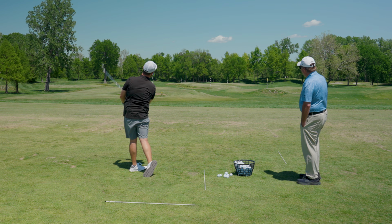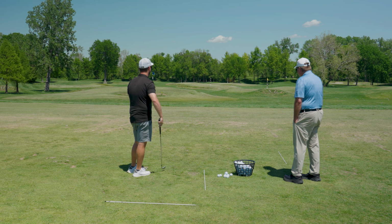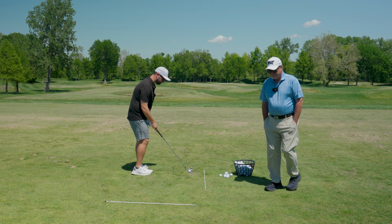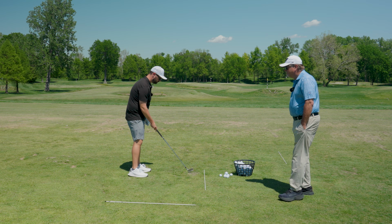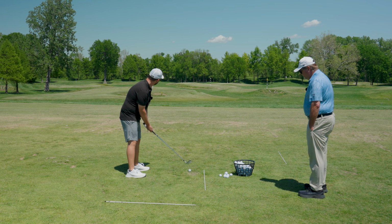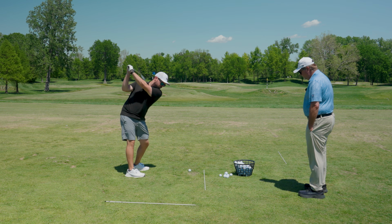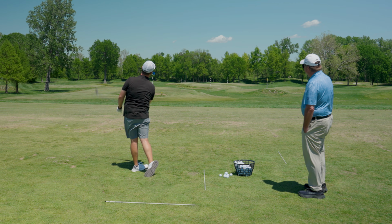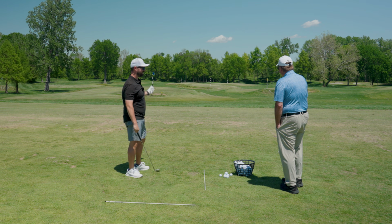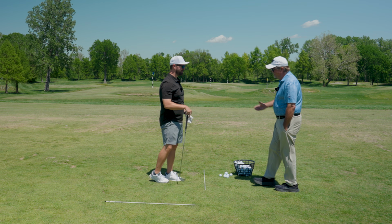You can see it goes higher in the air too. The harder you hit it, the more it's going to bounce off the loft. That's a lot better. Let me hit one more. I think I gained 20 yards compared to my warm-up shots on that. Good job. Thank you. You're welcome.